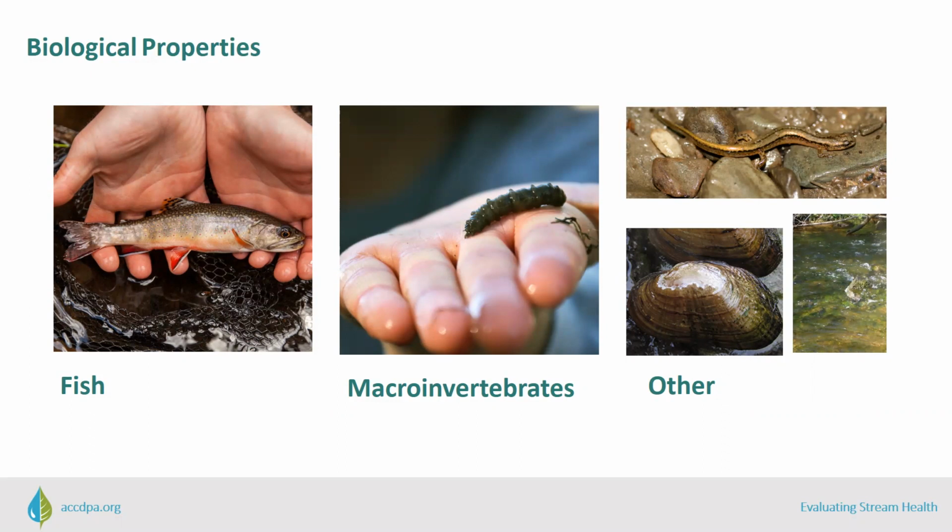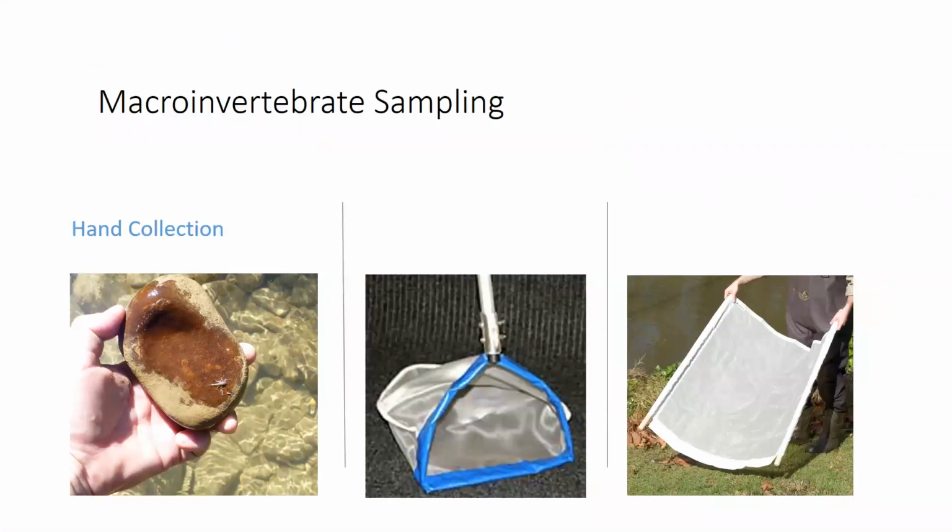However, most biological assessments of streams involve macroinvertebrates. And we talked about why that was on Tuesday. They're in the stream all the time, they can't really move, and they're good indicators of water quality. So when you're sampling macroinvertebrates, if you're just curious about what's in your stream, you can do hand collection. That just involves picking up some rocks and looking under them, looking in leaf pack material, and you can go through that and find some different kinds of macroinvertebrates.